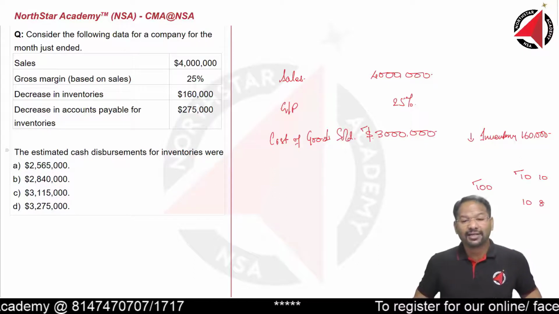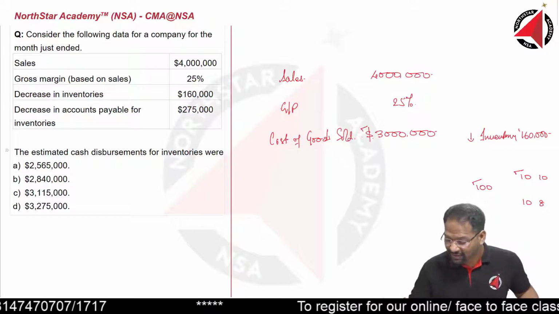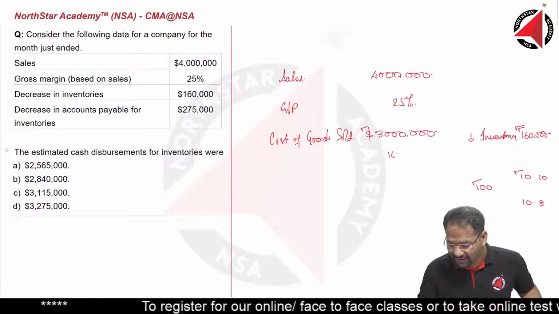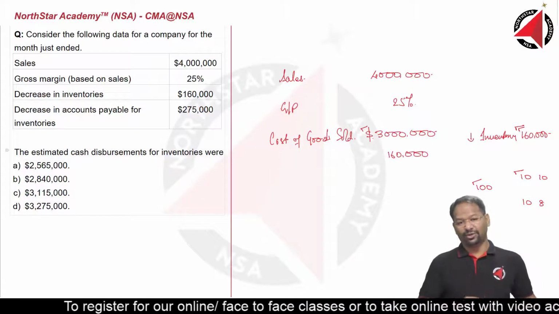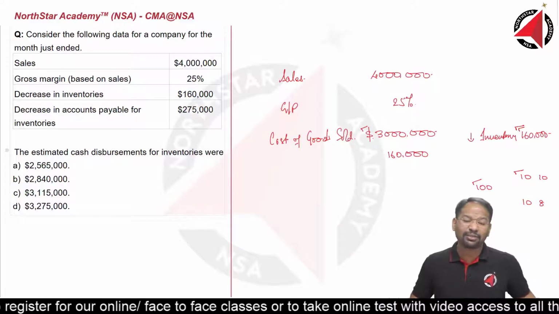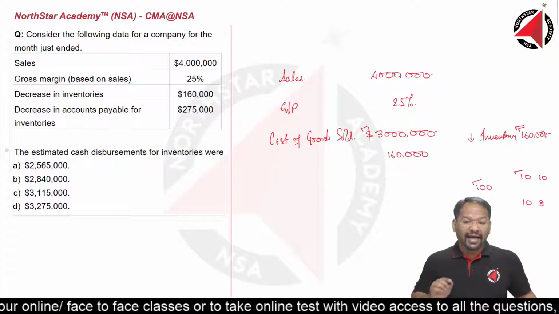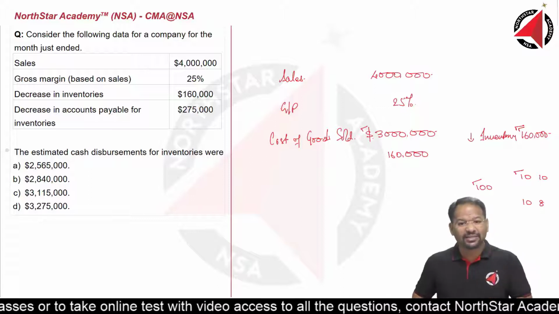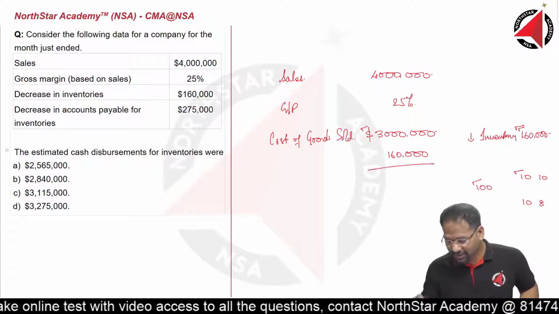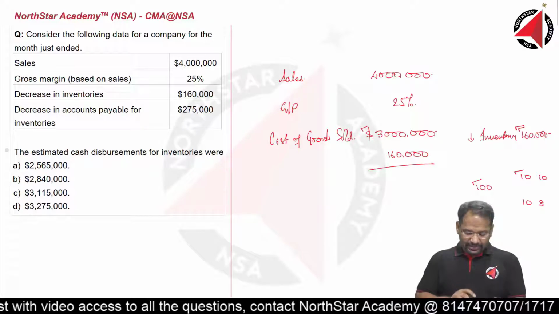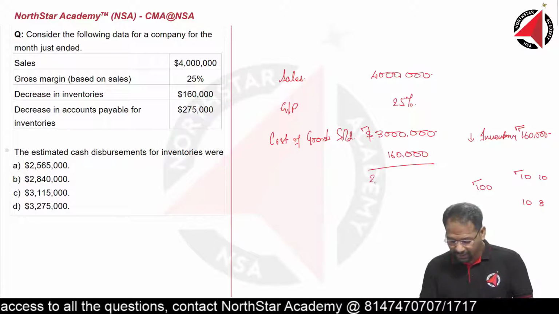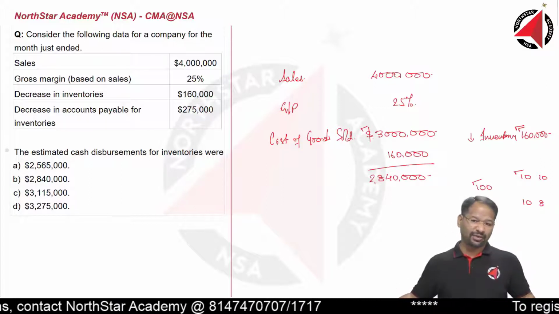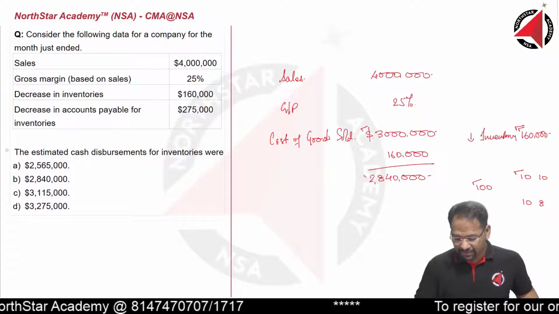So how much is the decrease in inventory during the period? 160,000 has decreased. It means that compared to whatever we sold during the year, we purchased 160,000 less inventory. You may ask why we are calculating how much is purchased. Because we need to know how much cash we have paid. To find that out, first we need to find out how much purchases we made. So, how much is the purchase? 3 million minus 160,000 gives $2,840,000. This is the total purchases that we have made, and ideally we should have paid this much money only.